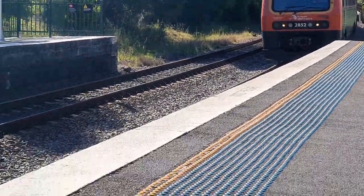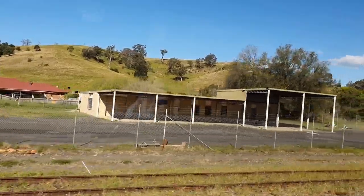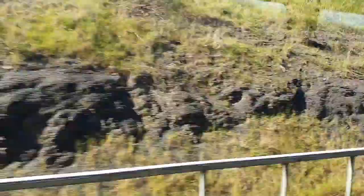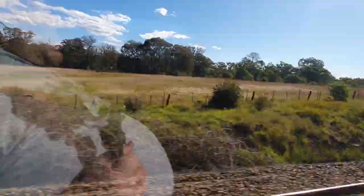On the old main southern railway line, the gradient out of Picton was quite steep. Trains required an additional locomotive to assist in getting up the hills. The locomotive was housed in the roundhouse and turntable in this area. There is no sign of this infrastructure these days. In this area, there was a Malden railway station from 1889 to 1976.